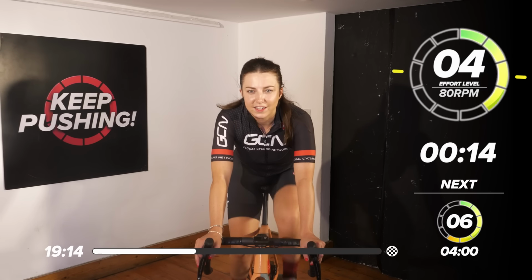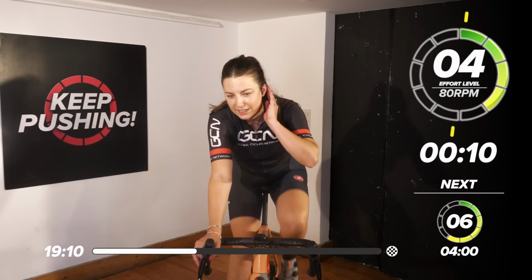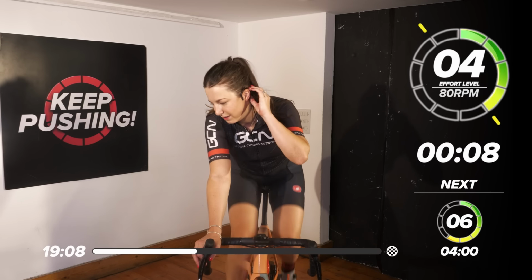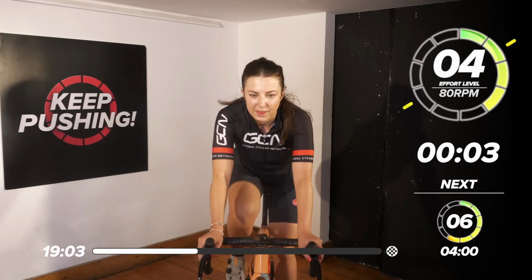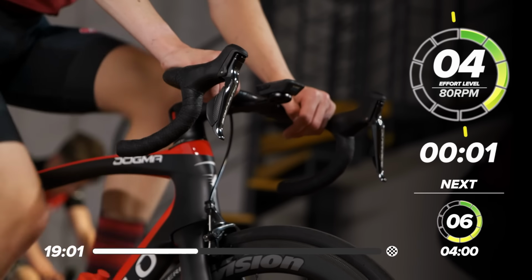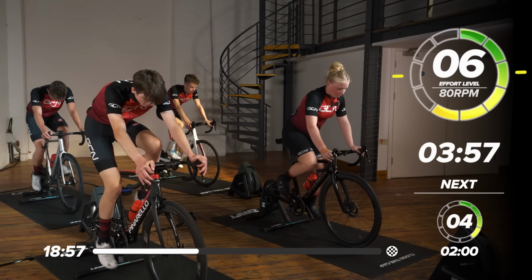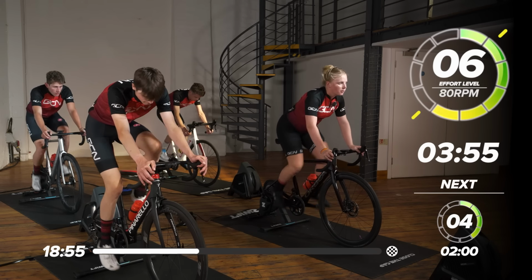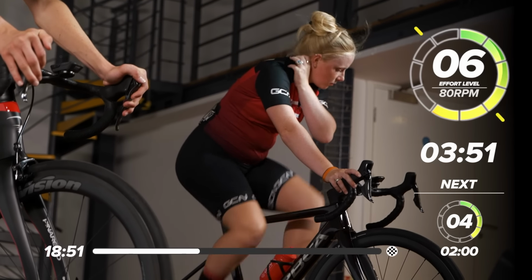Got 15 seconds. So you might want to get in your big ring, get your gears ready. 10 seconds to go. 4, 3, 2, 1. Let's get back on it. Up, up, up. And again, use this first 30 seconds to find your rhythm. Jump out of the saddle just to get back on it.